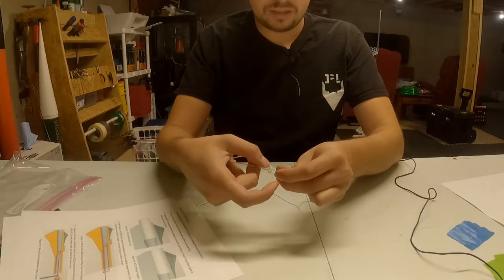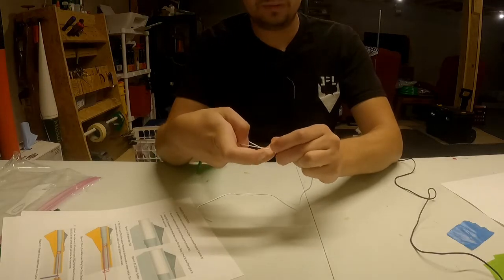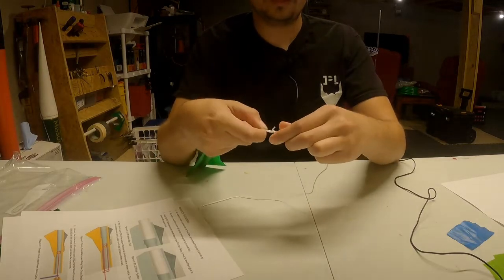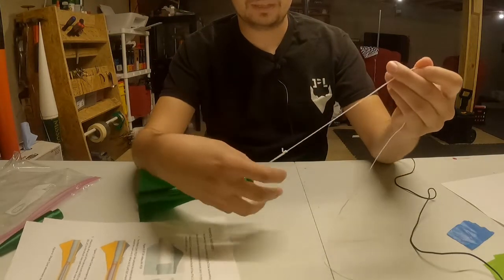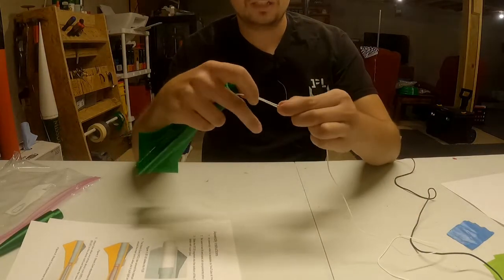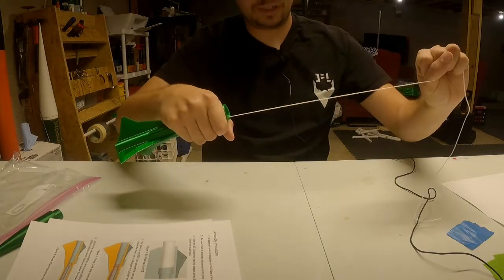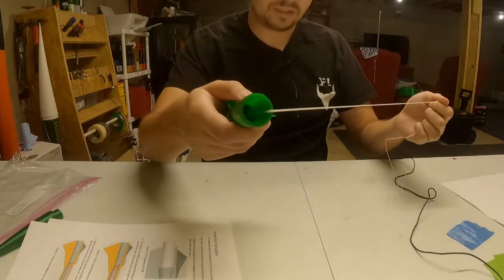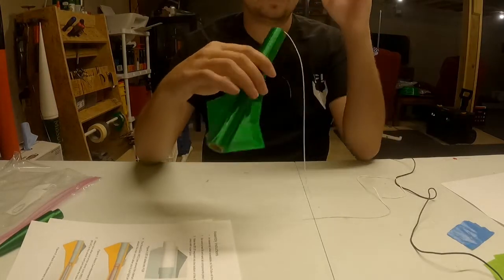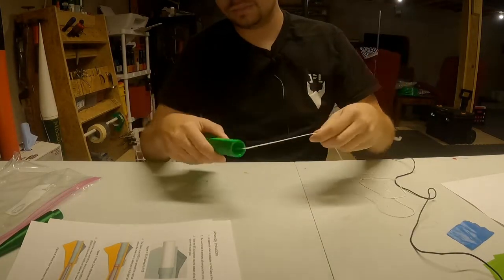And then I always try to leave as little wasted shock cord as possible. And I tie my little knot. The only goal with your knot, whatever you choose to tie, is that the knot needs to be able to slide on the main shock cord line so that you can pull the knot down inside the body tube. And now the knot's all the way down in there, and we're tied around the interior body tube. Now this also will allow you, if you can get a hold of it with a pair of pliers, to pull this back out. So, moving on.